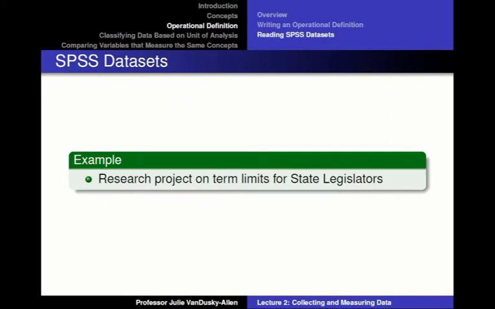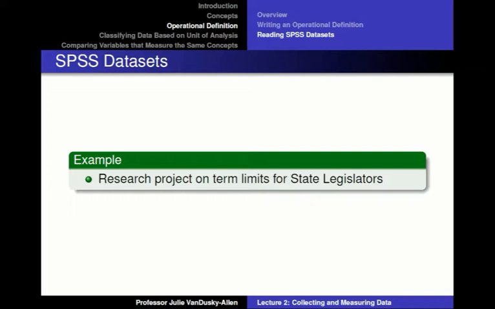In this class, we will typically not write our own operational definitions of variables and will not collect our own data to conduct statistical analyses. Instead, we will use data other researchers have collected to conduct statistical analyses. But before we do that, we must understand what data is available and how to read it in the statistical software program we will use in the course, SPSS.